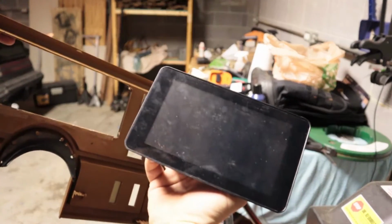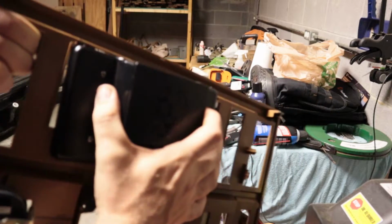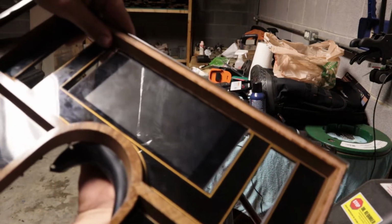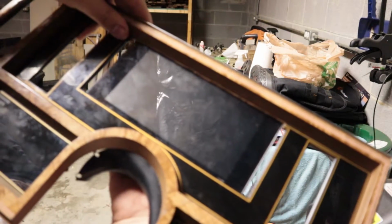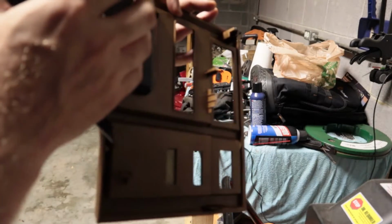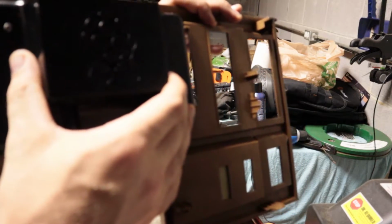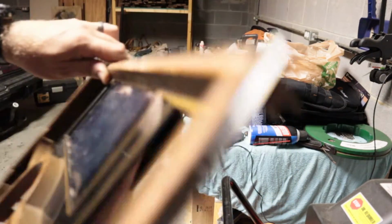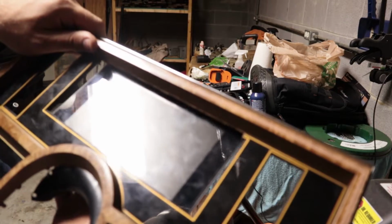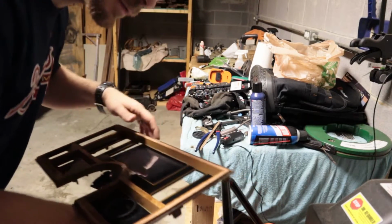As you can see, the Pi fits pretty smooth in there. I mean, it's got little gaps on each side, but that's just how it's got to be. But you can see that it's gonna look pretty sweet in there once I get it all done. But we'll get back in the car and attach it to the back. Make sure it's got everything in place. And then we'll hook up the Mausberry switch that I have. I'll show you how to hook that up, and then we'll have to go in and program it all. Hopefully by the end of this video we'll fire this thing up and check out the dash and whatnot, and y'all can decide if you want to get one. They're really simple to get.